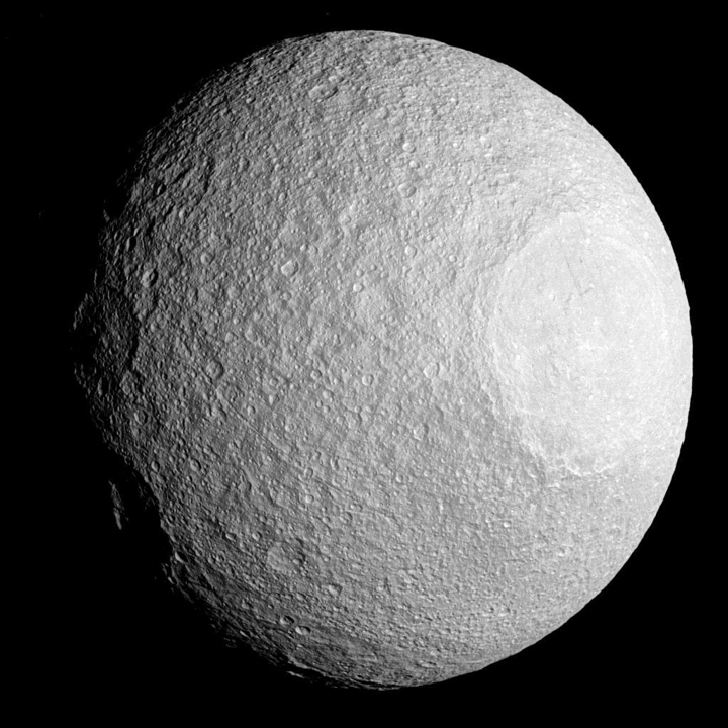This very high albedo is the result of sand-blasting of particles from Saturn's E-ring, a faint ring composed of small water ice particles, generated by Enceladus's South Polar geysers. There are two different types of terrain found on Tethys: one composed of densely cratered regions, and the other consisting of a dark-colored and lightly cratered belt that extends across the moon. The light cratering of this second region indicates that Tethys was once internally active, causing parts of the older terrain to be resurfaced.